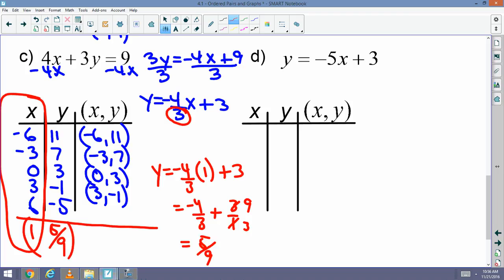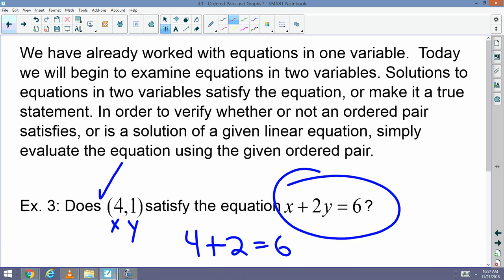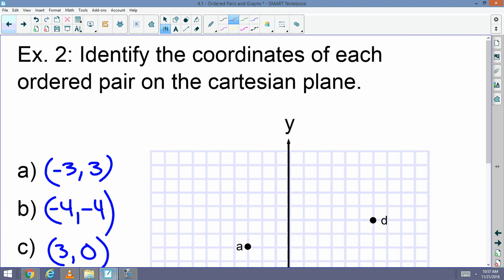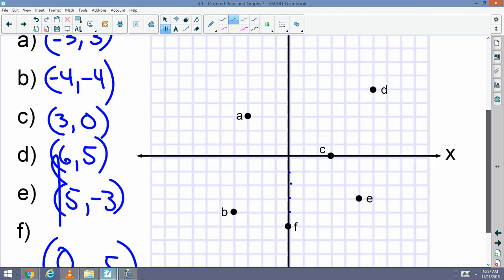Now, real quick, let's go back here for a second. The point was 1, 5/9. So x is 1. 5/9 would be, I don't know, about there. Is that an accurate measure for 5/9? No. Not because I'm a bad artist, just because I don't have a built-in ruler in my head. You would need a ruler to get 5/9 from that. Do you see what I'm saying?